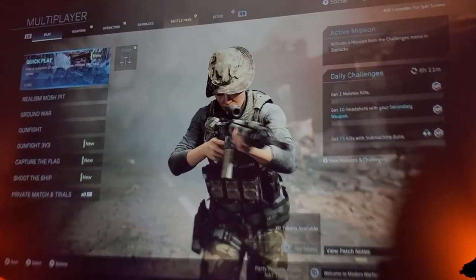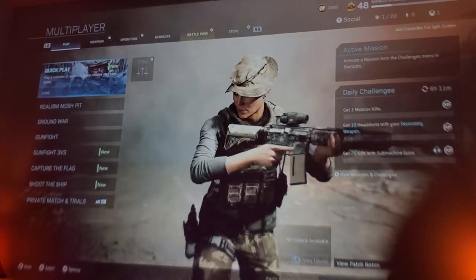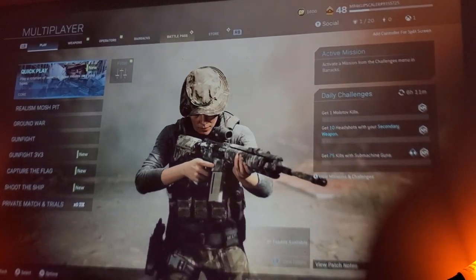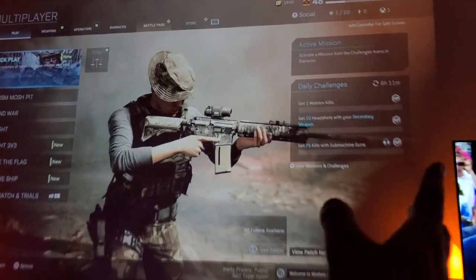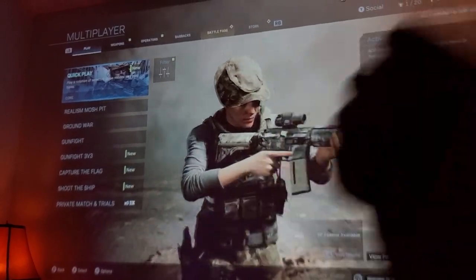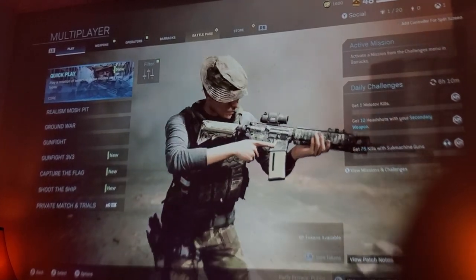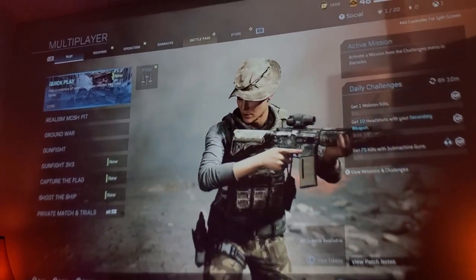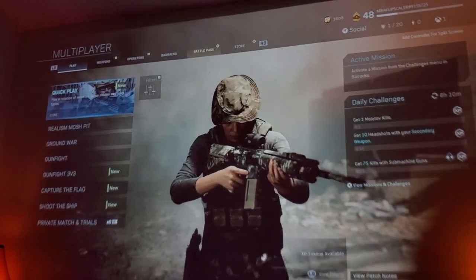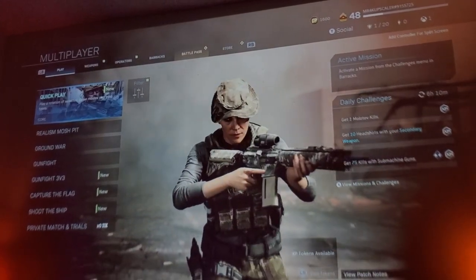Hey, what's up everyone? It's me. I connected my Xbox One X and I'm here playing Call of Duty Modern Warfare. What's interesting is even with the lights turned on — my OLED turned on and other background lights behind me — this Bowmaker Parrot One does a great job projecting light even when you have lights on, which shows this projector is pretty bright.